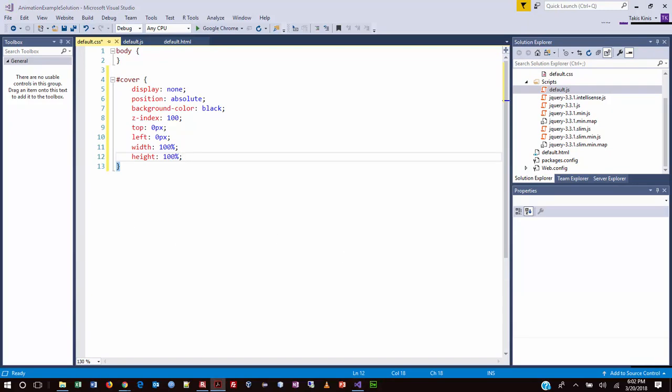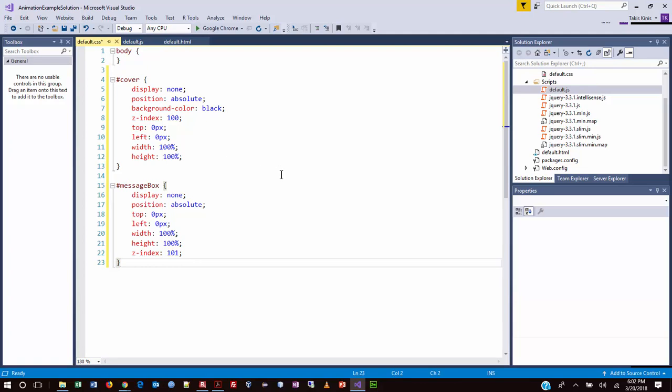Then step 19, we're going to add some CSS for the message box. This stuff's pretty easy. This is all copy-paste. Also going to add some CSS for the message content.